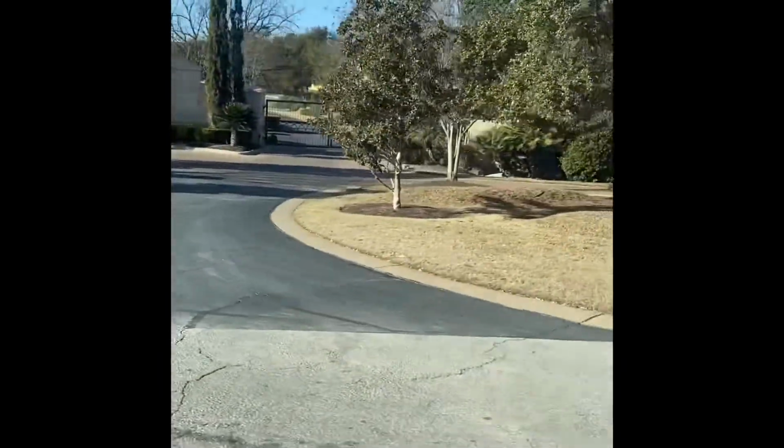So we're just exiting that neighborhood. It is a gated community. It's a good thing I know the gate code because I'm fixing to come back tomorrow. I got some nice little 6x9 flyer content. I'll show you guys what that looks like. But I'm fixing to go door to door and tell the neighbors about the roof that we cleaned next door to their house and see if I can close some deals.